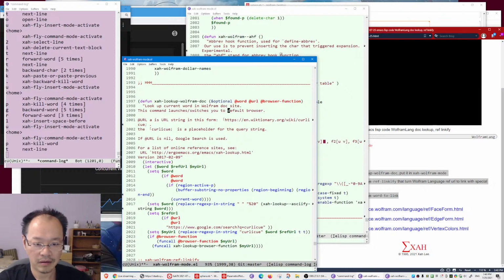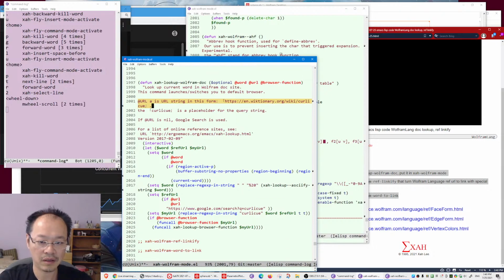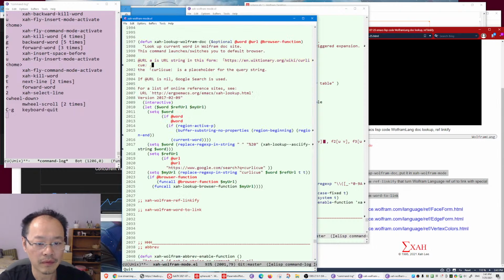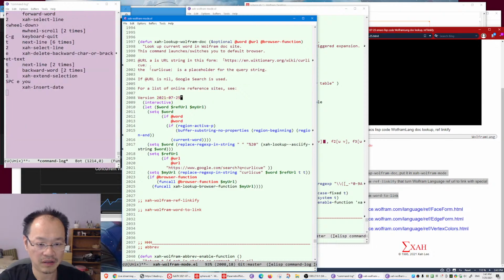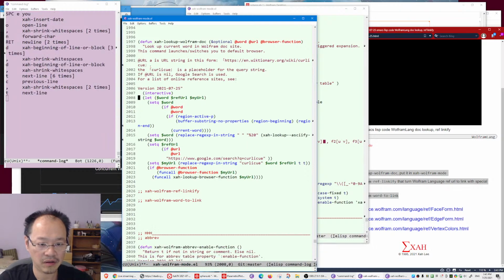Okay, so that's the documentation. The URL string is a string of this form. I don't know. Okay, let's write this. What is that? I just want to code this fast. Let's ignore the comments. I don't have time to read it now. So let's just start to look at the code.